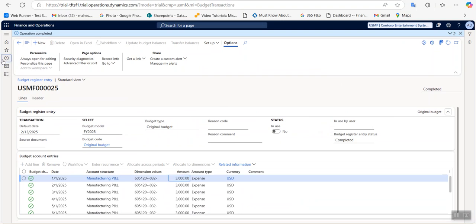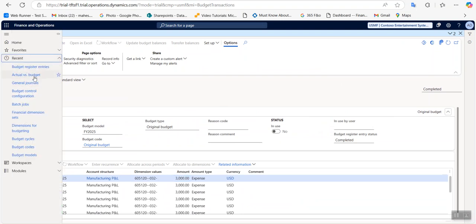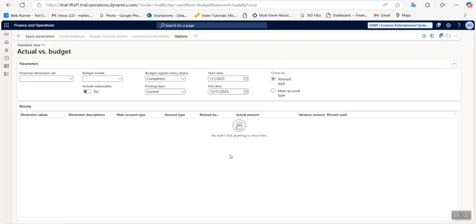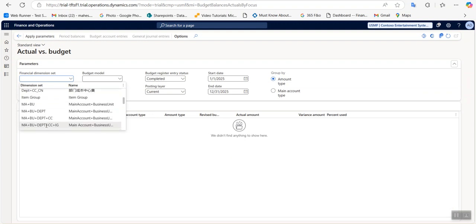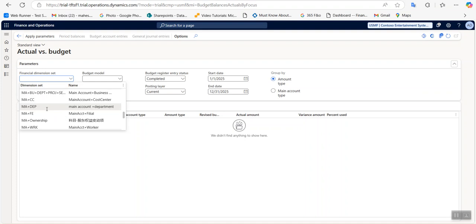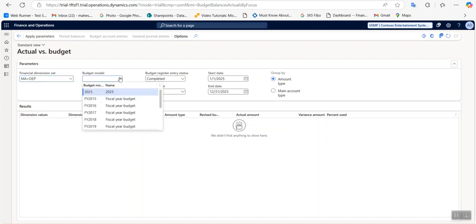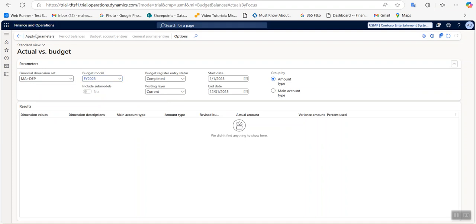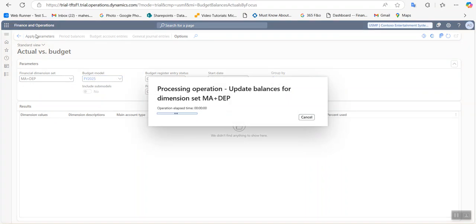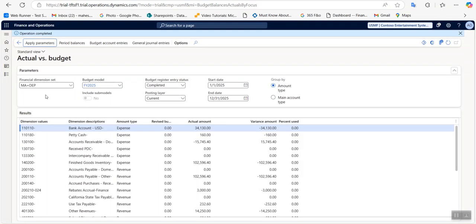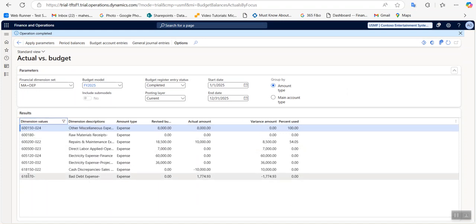Now if I go back to my actual versus budget report, main account plus department, FY 2025, apply parameter. I am making it begin with 6 so that it will be easy.